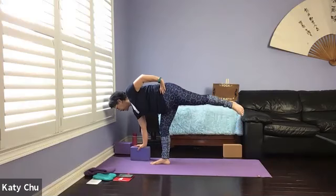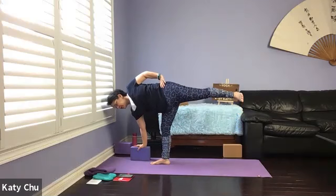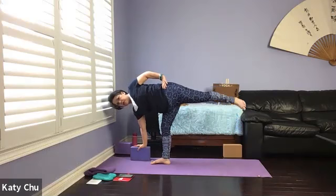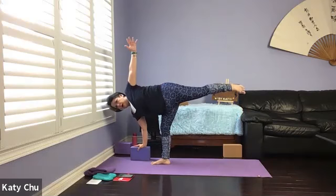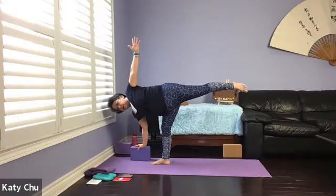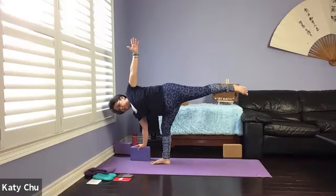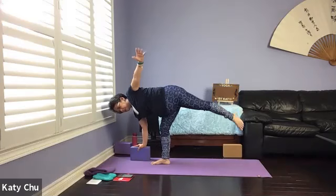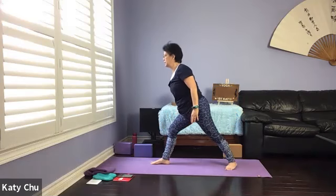Slowly lift the back leg up. Open up the body. So beginner, you can stay here. Engage the back leg, either point or flex. When you're ready, top arm up. Strengthening the standing leg and ankle. Engage your core. Looking up. When you have enough of this, slowly, slowly bring the back leg down.